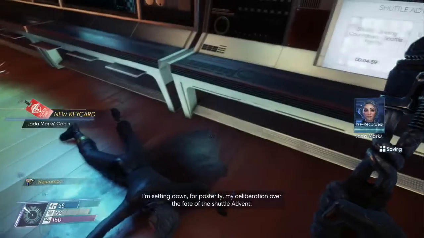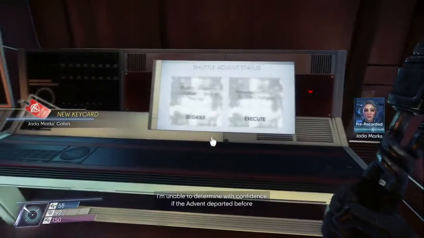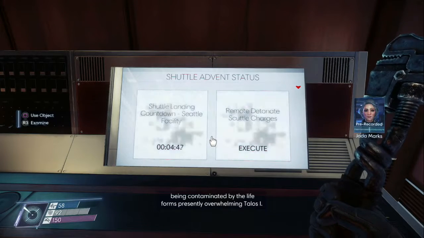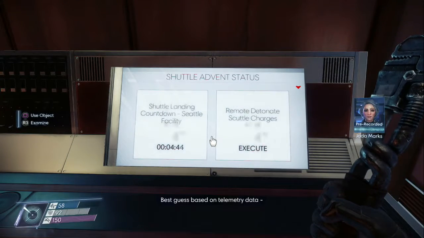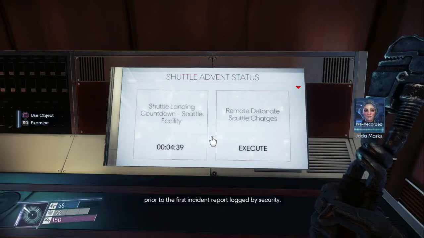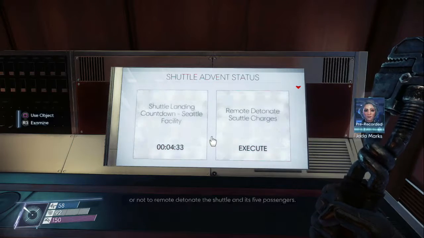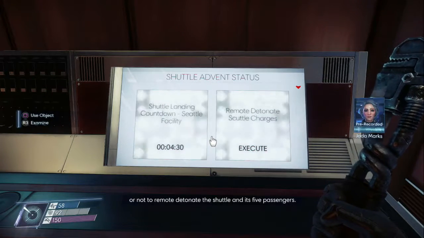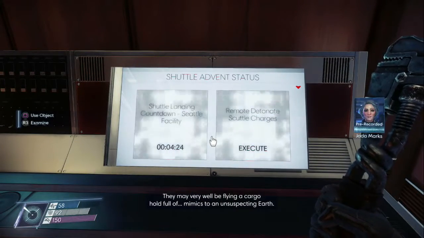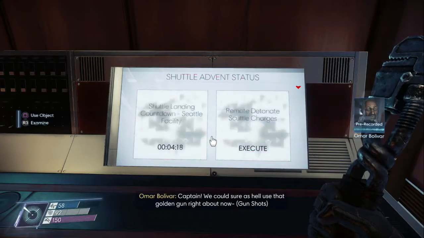I'm setting down for posterity my deliberation over the fate of the shuttle Advent. I'm unable to determine with confidence if the Advent departed before being contaminated by the life forms presently overwhelming Talos 1. Best guess, based on telemetry data, Advent departed approximately 30 minutes prior to the first incident report logged by security. 30 minutes. It is within that narrow gap of uncertainty I must decide whether or not to remote detonate the shuttle and its five passengers. They may very well be flying a cargo hold full of mimics to an unsuspecting Earth. They may not. No. Captain, we could sure as hell use that golden gun right about now!